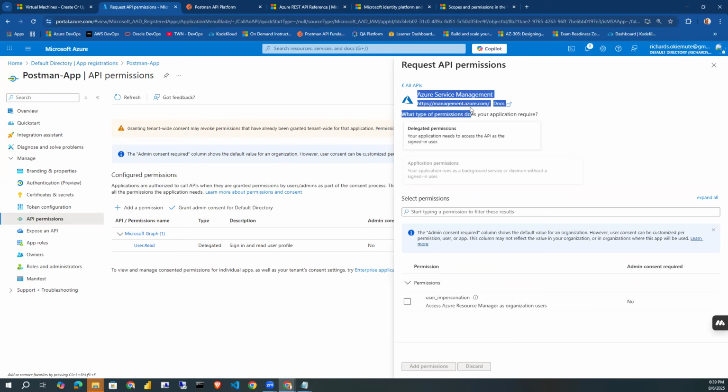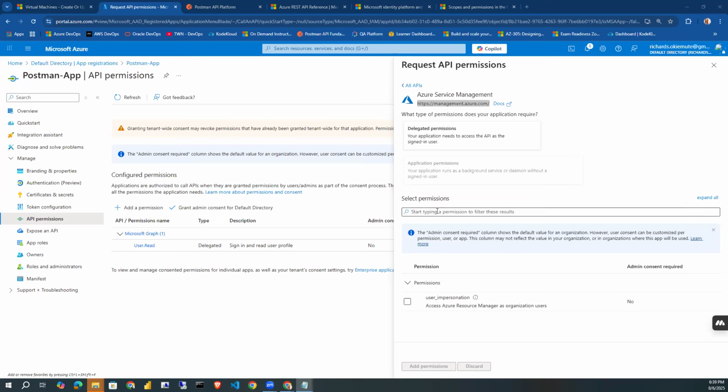This is what we want to have access to in order for us to be able to deploy the service that we want to deploy. So I'm going to copy this, and you can copy that and keep it somewhere, because that's what we're going to be sending. We're going to use that as a resource, or a scope, depending on the version of the API that we're using. Okay, so now we're just going to go over to select the permissions, right?